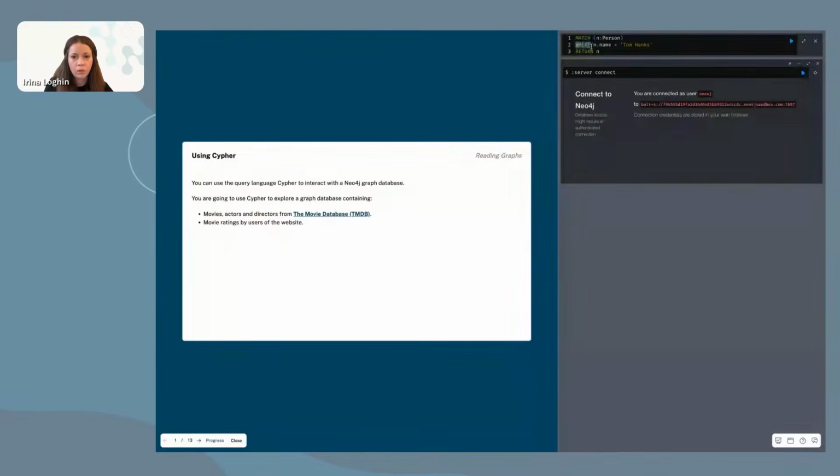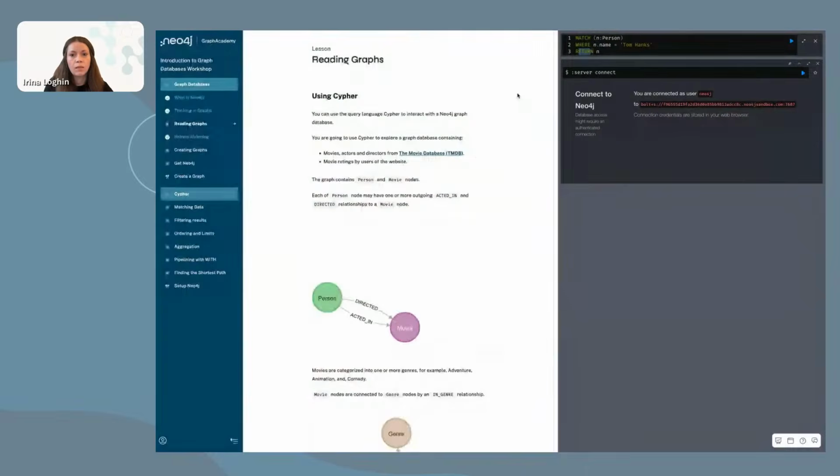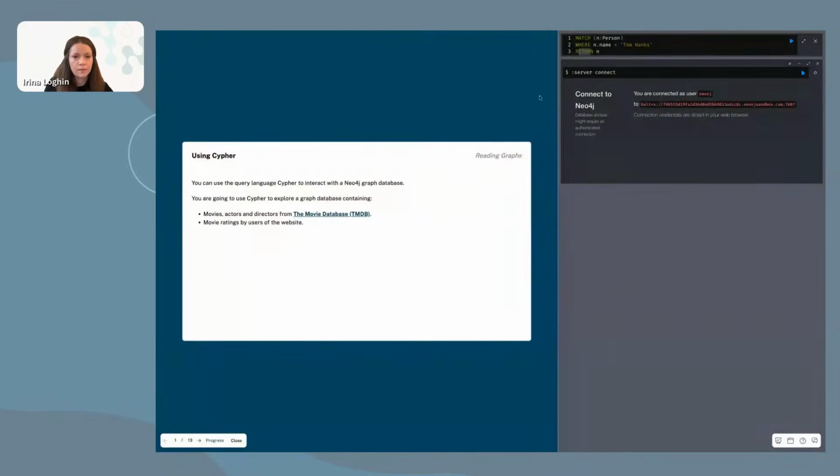We can see the where word, a name mention, and a return word as well. For someone who hasn't written any query language, it would be matching certain details where there are certain criteria, and then we will return a result. This is basically how you would read the graph.